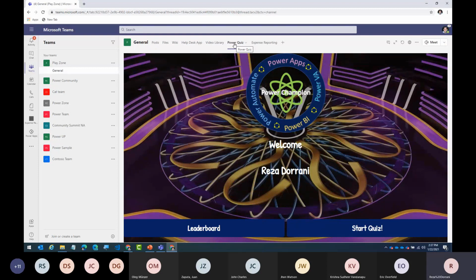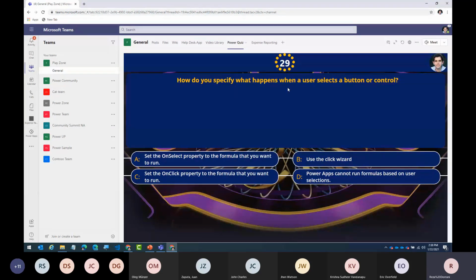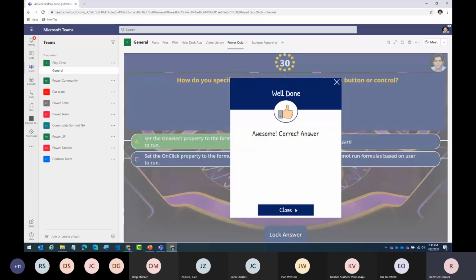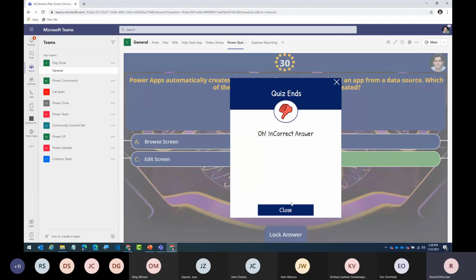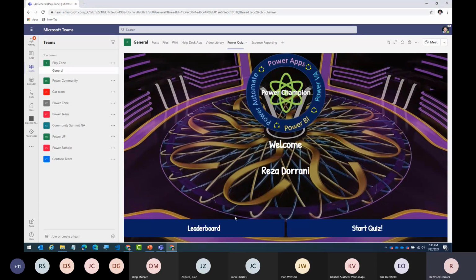I wanted to put this in Dataverse for Teams. So I took that app and I put it in Dataverse for Teams. But guess what? The app was not responsive. It's a cool app. You can start the quiz. It's like Who Wants to Be a Millionaire style. So you pick questions and then you get a question, and I hope I'm giving the right answer. You give the answer and then it just moves you through this. And as you give answers, if you're right, great. If you're wrong, you get certain points scored and you can retake the quiz. It's a fun quiz app.